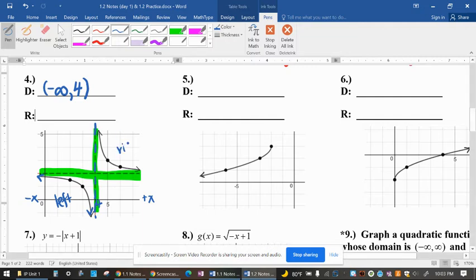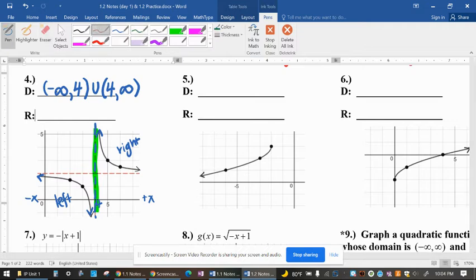Now, the right curve picks up where the other one left off, right? So it gets really close to 4. So we're looking at the left half of this arc. It picks up at 4, and then that one goes forever to the right. Because there are two pieces of this function, we use a little union symbol. It looks like a little U to say that there are two pieces, but all part of the same function. So again, look at the asymptotes to help you, okay?